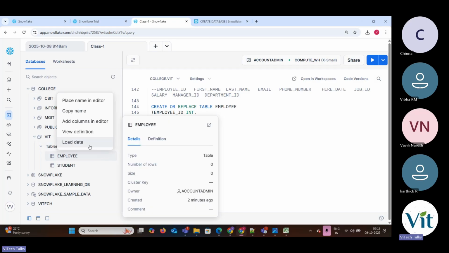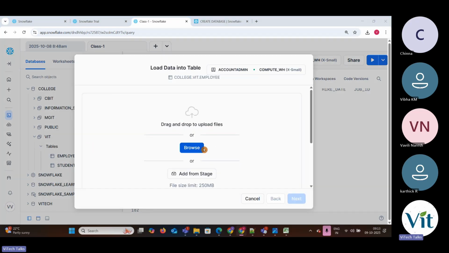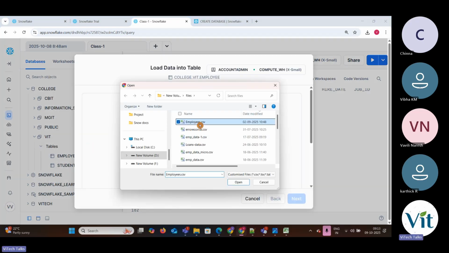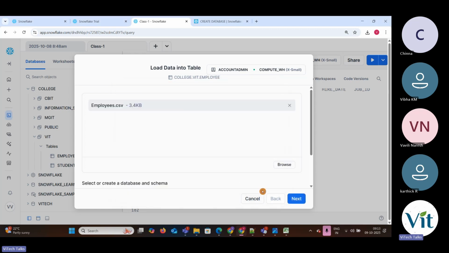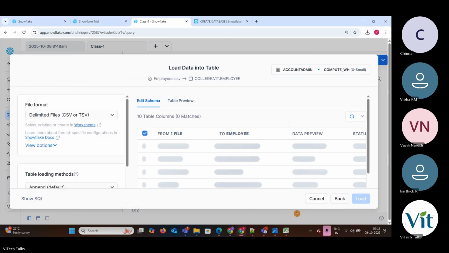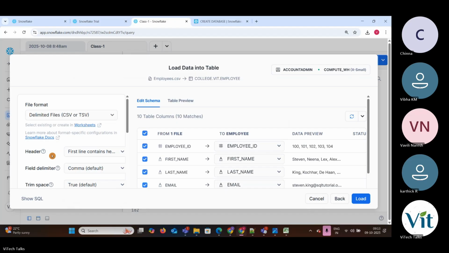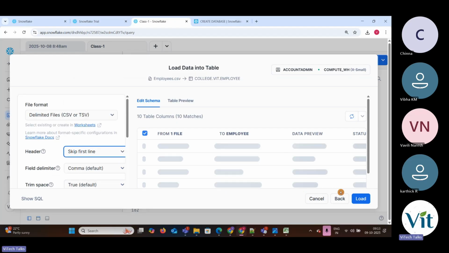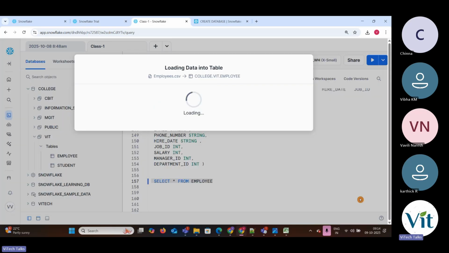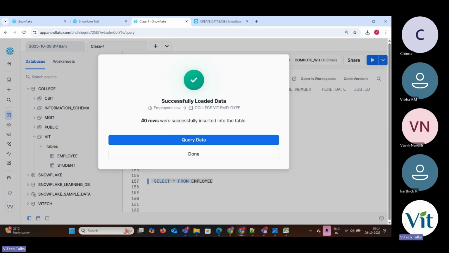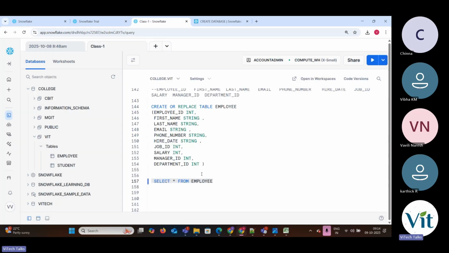Go to table here, go to load data, click on browse, employees.csv, click on next. Skip first line, click on load. See, 40 rows were successfully loaded.